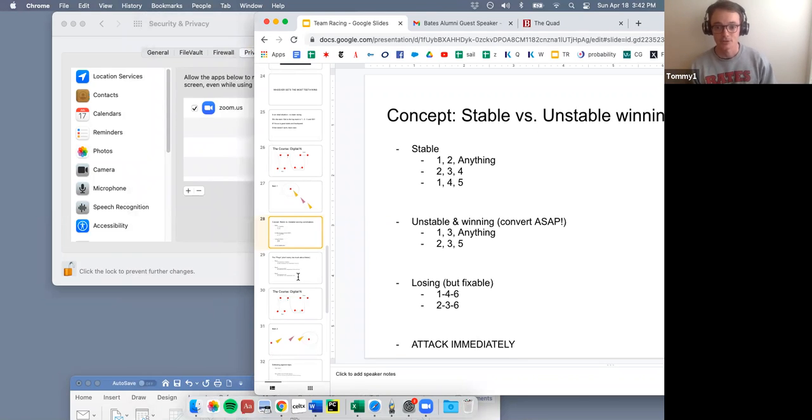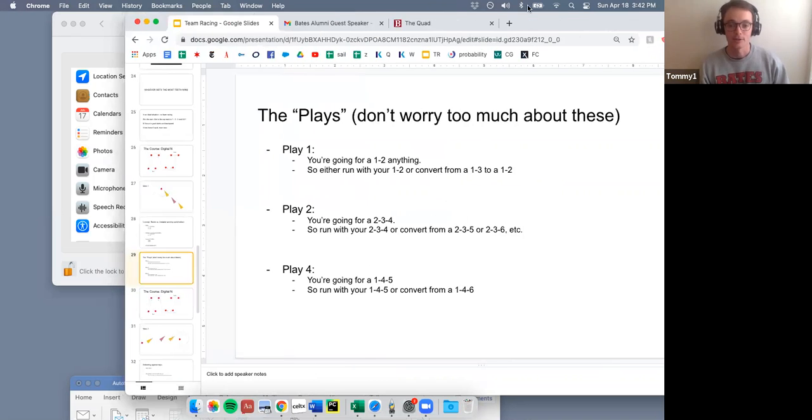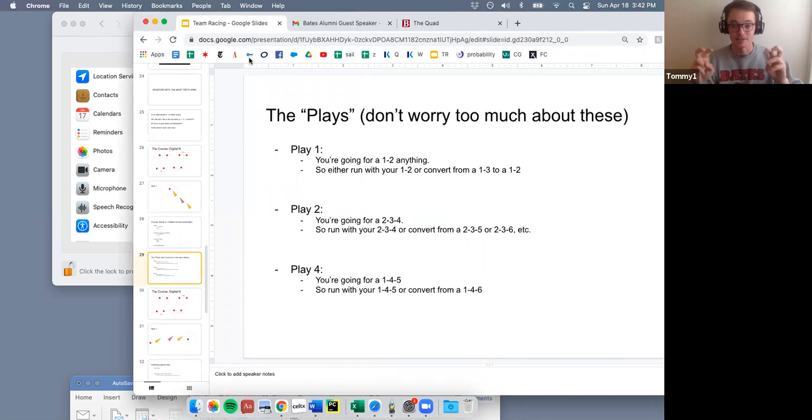So let's take it back to here are some of the plays in team racing. There's only 3 plays. And Nutria, you might have a different sense of this. I don't know what you guys did over there. Play 1 is you're going for 1-2 anything. If you're in 1-2, then you just go. If you're in 1-3, you convert from your 1-3 to a 1-2.